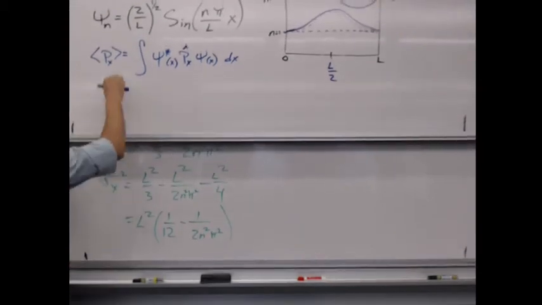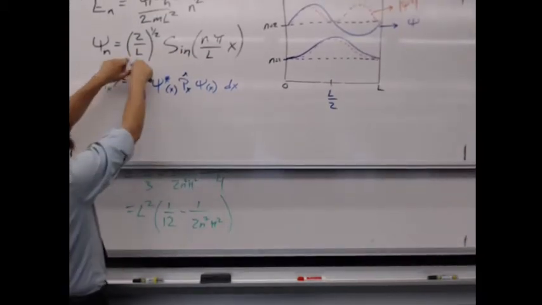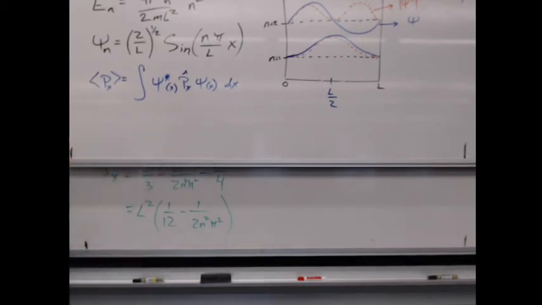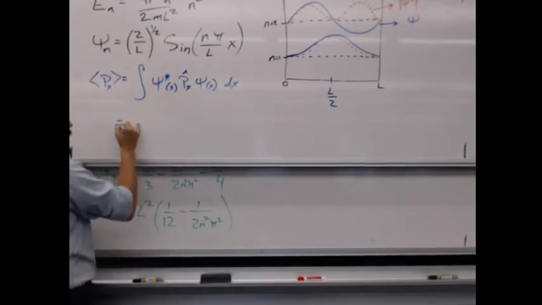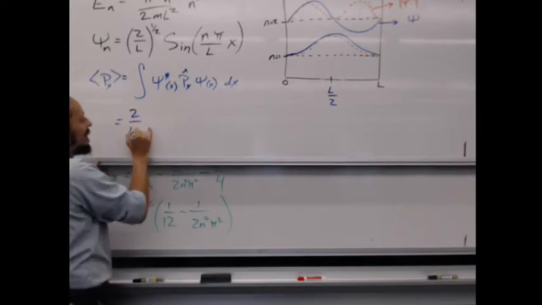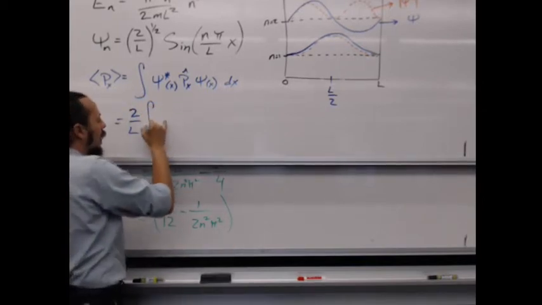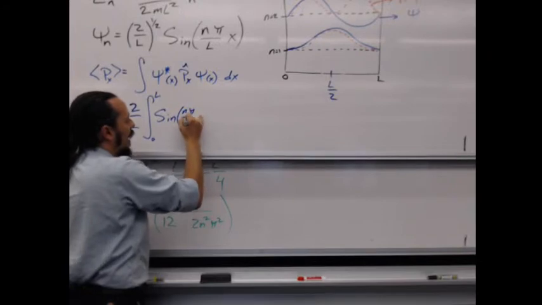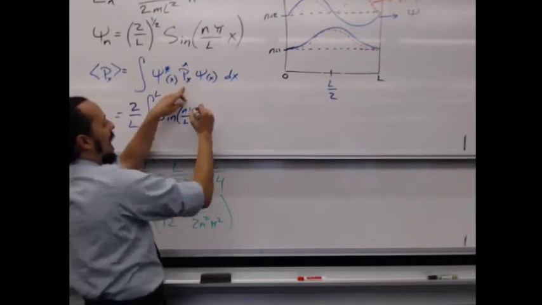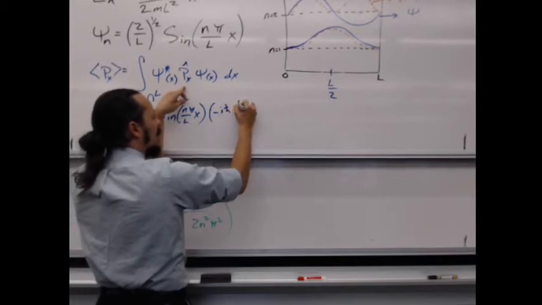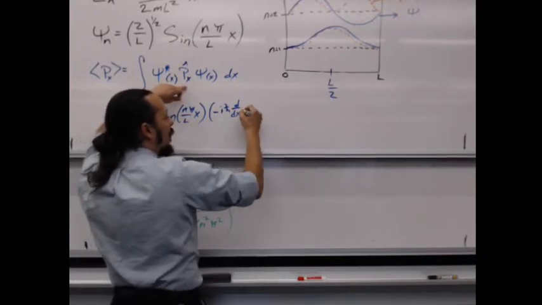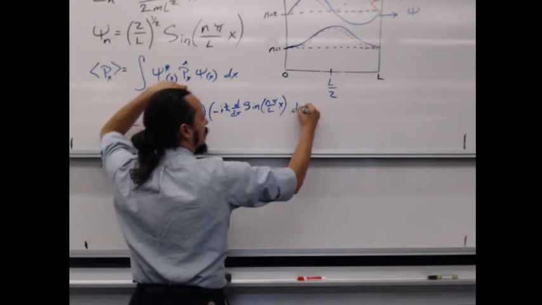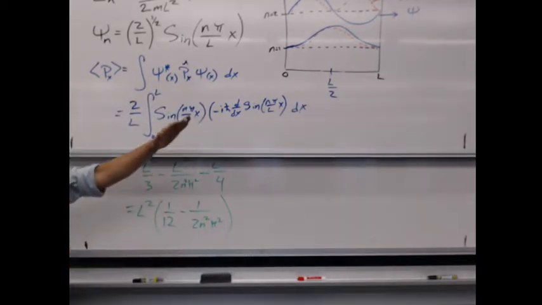So we can go ahead. We can plug in the wave functions. We can plug in the fact that the wave function is going to be real, so we get the same thing twice. Ooh, not quite. We have to apply an operator. So when I do this, I can't be as cavalier as before. I still get the 2 over L out front. I'm still going to have this integral from 0 to L. I'm going to have a sine n pi over L x. I'm going to have my momentum operator, negative i h bar d by dx. And that's going to be operating on my sine n pi over L x dx. Kind of goes at an upward slope.